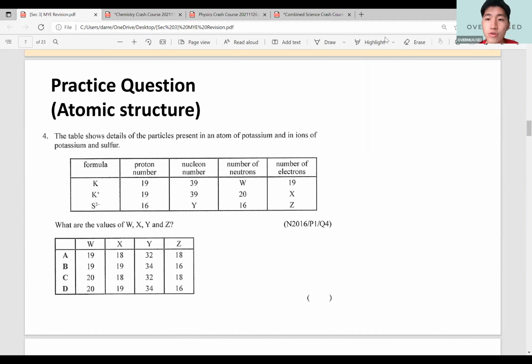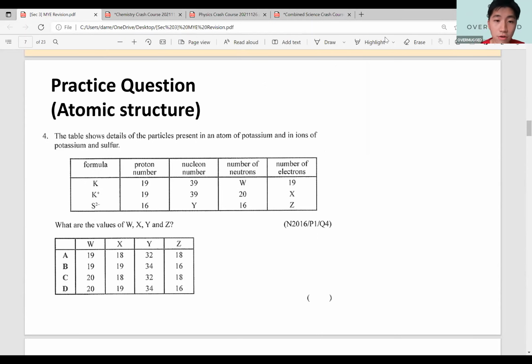We just went through atomic structure. Don't need to tell me your answer. If you know your answer, good, then you can double check if it's correct later. Stable electronic configuration and stable octet structure is referring to the same thing. So Ryan, that's fine. It just means that your outer shell is fully filled.